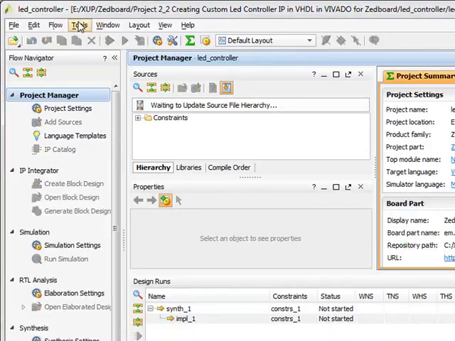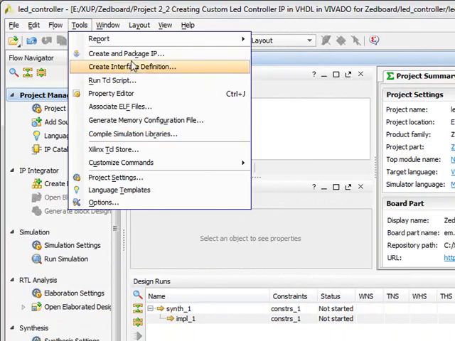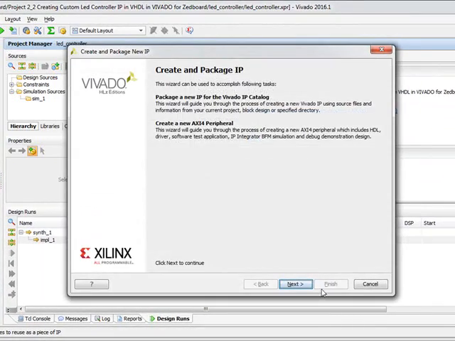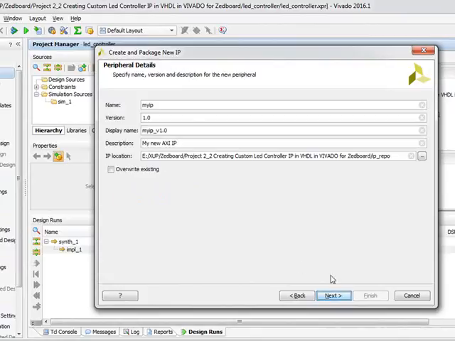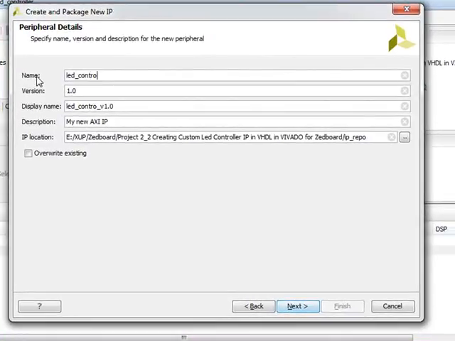So for IP creation and packaging, we need to go to tools, and we can go to create and package IP. You can do next. You can create a new AXI4 peripheral. So our IP will be layer controller, and we don't need to set the version, but you can set it.